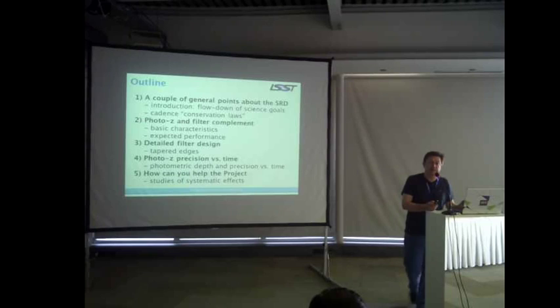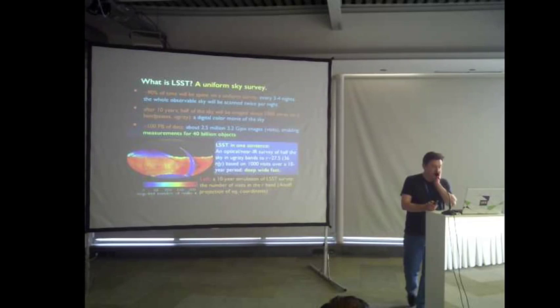So that's basically it. I showed you this slide on Monday. It's a summary of what LSST is. And I'm showing it here because I want to draw your attention to the fact that there are maybe a dozen numerical values in this line. And these numerical values were a result of some design process that took some inputs and then decided that we need about 1,000 visits in 10 years, that we will get 2.5 million images.